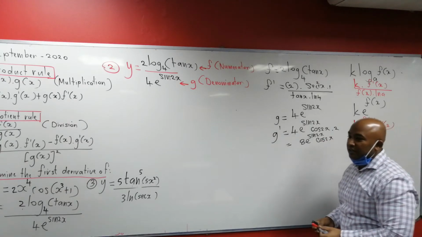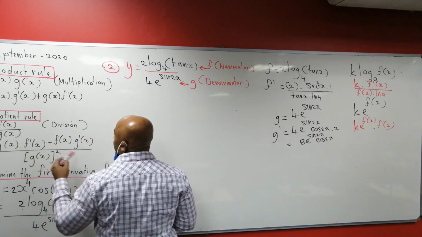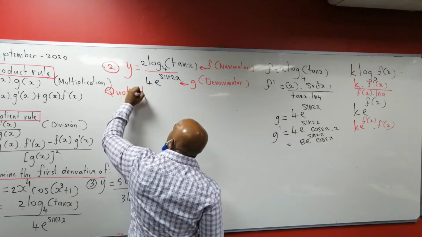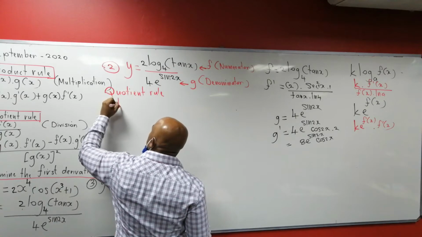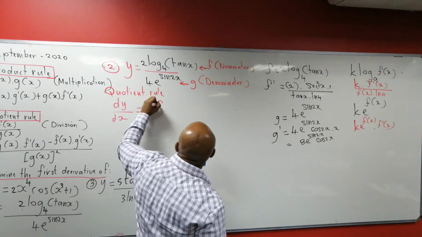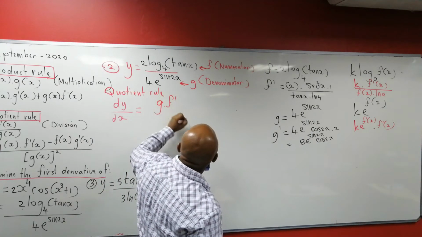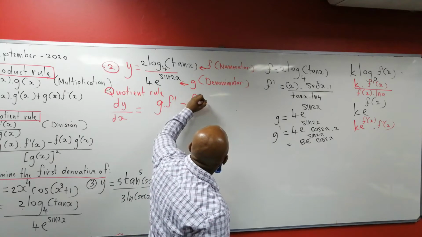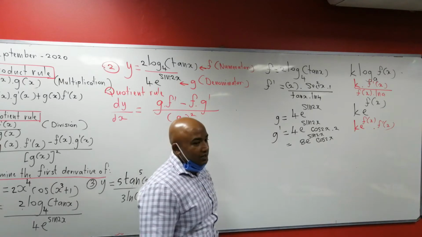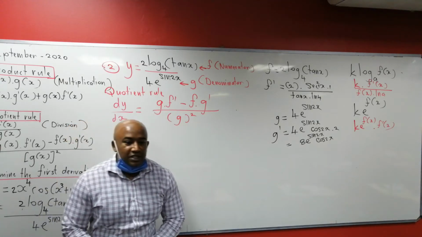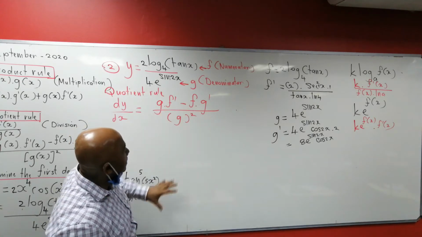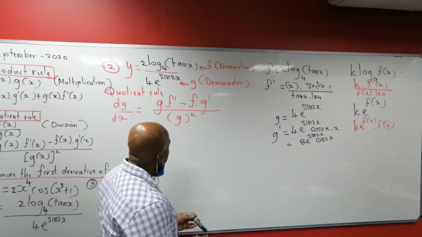Now go copy down the formula. So we're dealing with the quotient rule. The quotient rule, dy over dx: copy the denominator, differentiate the numerator, minus copy the numerator, differentiate the denominator, all divided by the denominator squared. That is the quotient rule, which is given to you, so you're not going to make a mistake. And now it's all about substituting in its correct place.